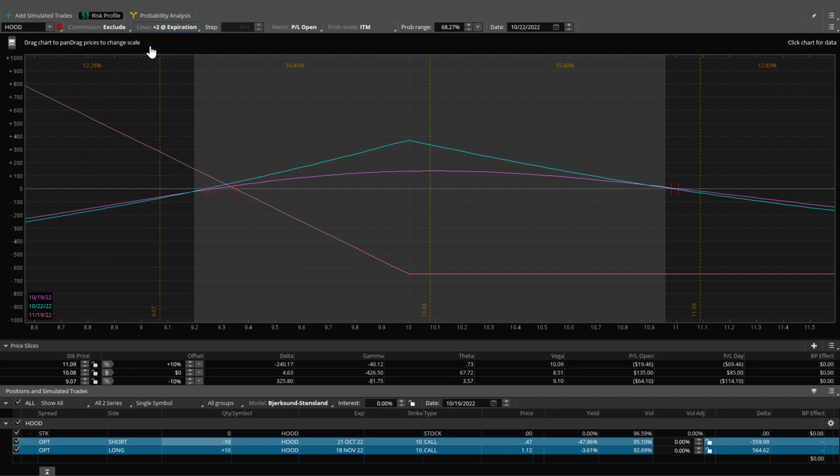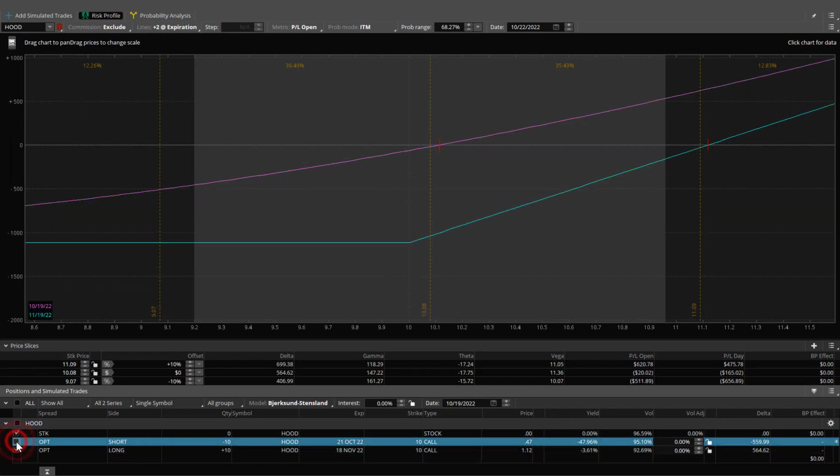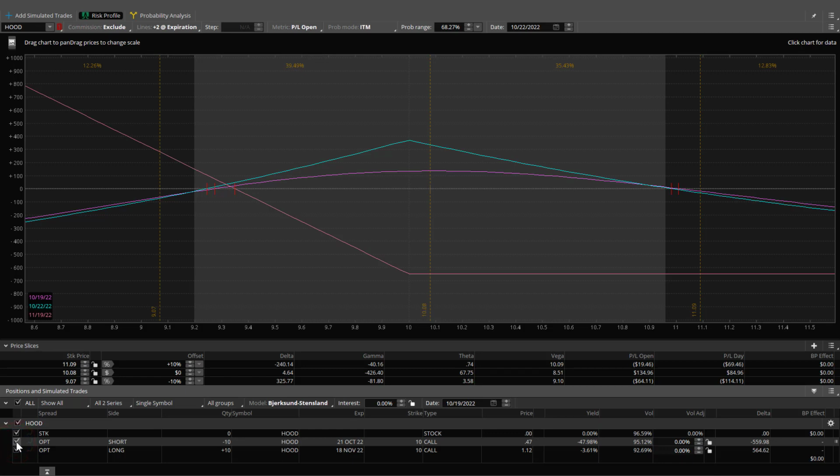So watch this. If I go down and exclude one of these options, we see that at expiration, the call option looks like a call option graph. If I turn this back on again, it looks like a put. So what's going on? Well, I think it's a bug in the platform. It just doesn't deal with this particular case.